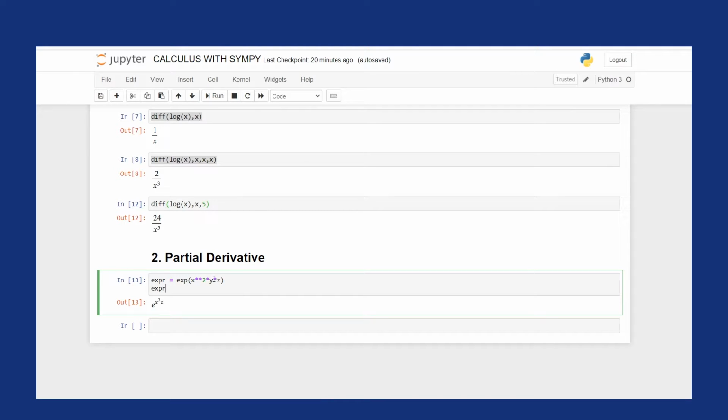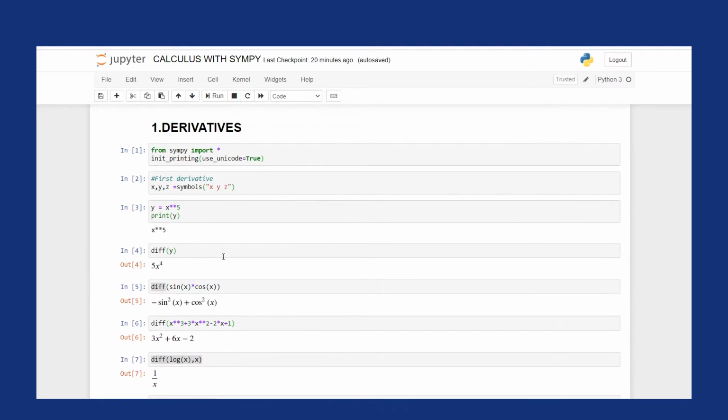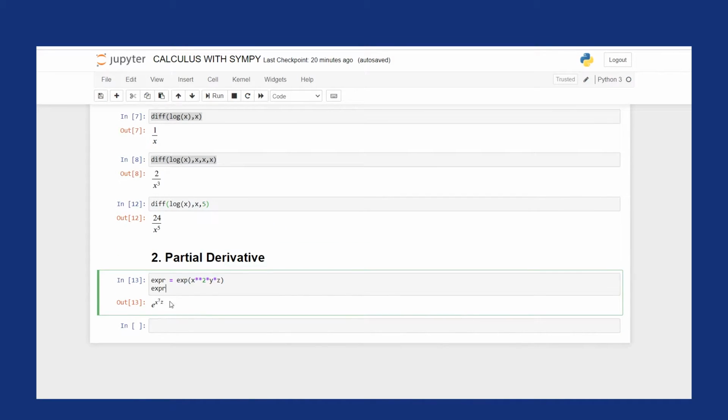But anyway, since I wanted to demonstrate for different variables, we can go with this, or we can change y to another variable. So this is x power 2 times y, but from up here y was set to be x power 5, and that is why it is substituting directly in the position of y with x power 5, giving us x power 7 z. Alright, so let's try to differentiate this with respect to x, y, and z, but definitely y is now out.